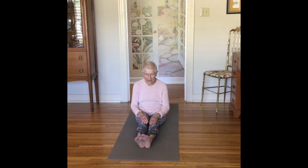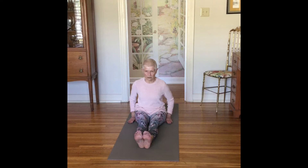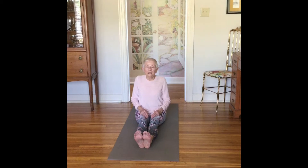Let's do the staff position. Stretch your legs out in front of you slowly. If you've been sitting with your knees bent, have your legs slowly come out in front of you. Feel the back of your legs against the floor, feel your seat bones on the floor. Good deep breath. Notice your shoulders — pull your shoulders up, back, and down a little bit. Feel your spine being as straight as it can be from the back of your head all the way down to the end of your spine. Feel it like a stiff staff. Your legs are also like a couple of staffs. Now let's inhale as we raise our arms up and sit here for a moment with your arms out in front of you, right over your legs. Just breathe and feel what your body is like to sit in a staff position.